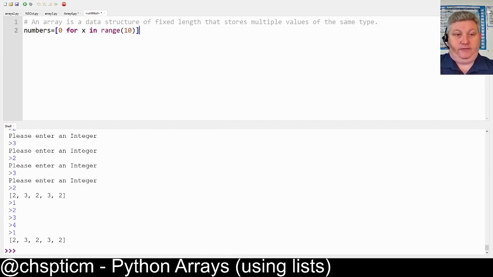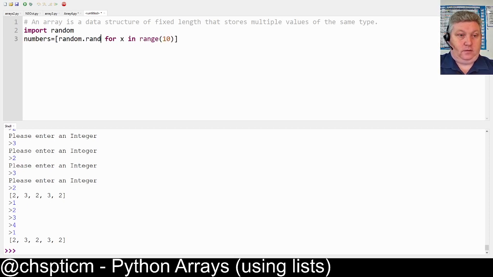We create this array of numbers. But I'm going to make it a little bit different today because although I'm going to create an array of numbers, I'm going to make some random numbers. So the easiest way to do that is to import random. And then I'm going to make use of random.